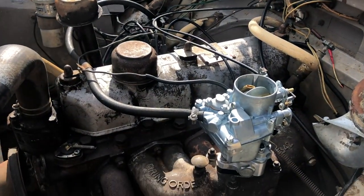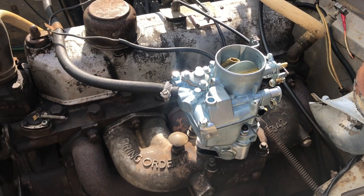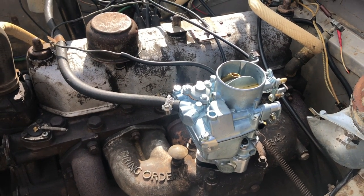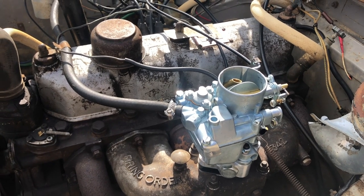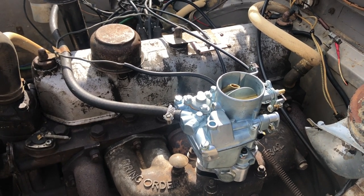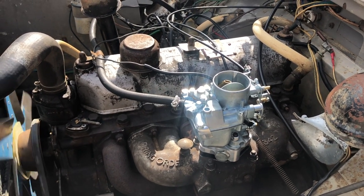That's the beauty of just putting these carbies on - they're kind of hopped and set up ready to go. We haven't done the electrics yet, so I don't want to do too much with the carby. We'll do the points and the condenser and stuff, and then give it a tune once we've done that - adjust the mix at that point rather than now. Until we've done the timing and sorted those points - they looked a little bit white when I had a look - I've ordered a set of points, should be here in the next day or so. Once that's on we can crack on with doing the mix and she should be right.